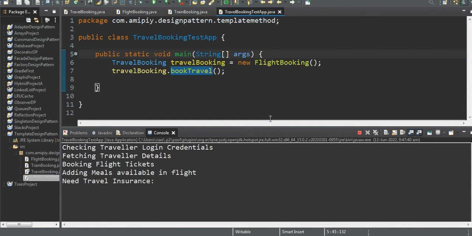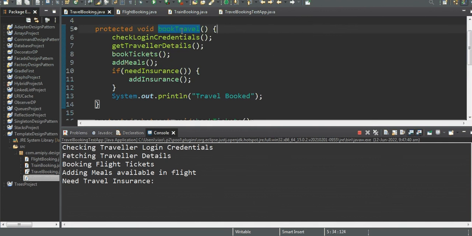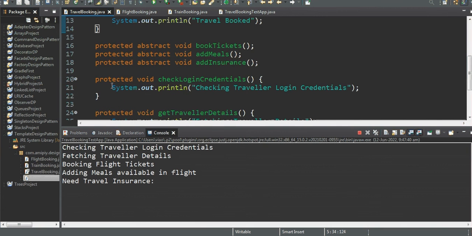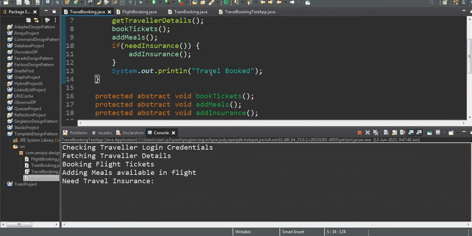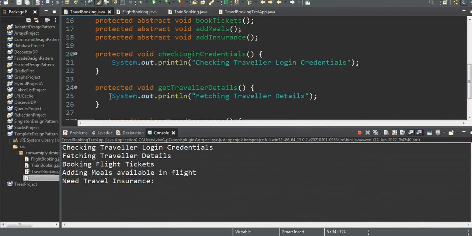If you see, first it says checking traveler login credentials, because in my algorithm I have said first check the login credentials, which is a common implementation. The second line says fetching traveler details, because in my algorithm the second step is to get the traveler details, which is again default, and it's part of this abstract class only.